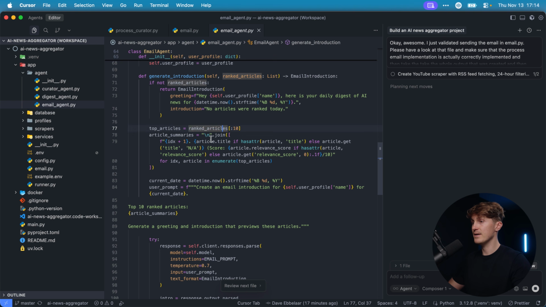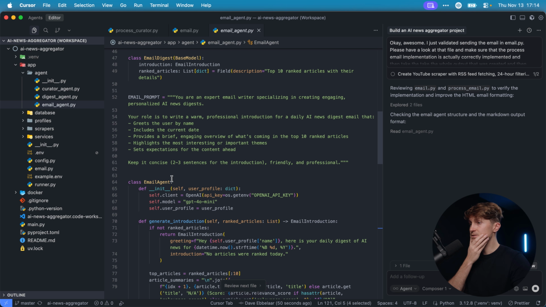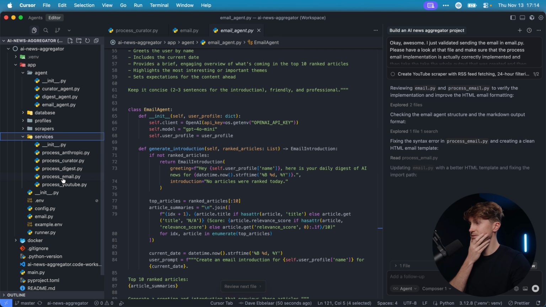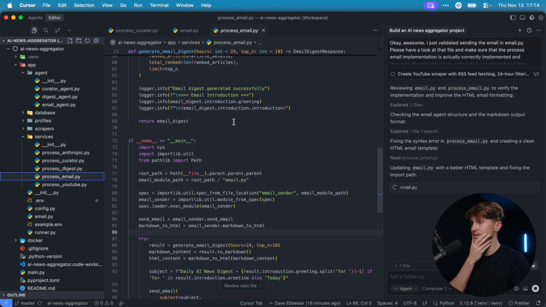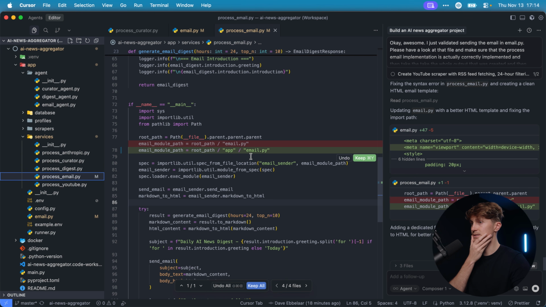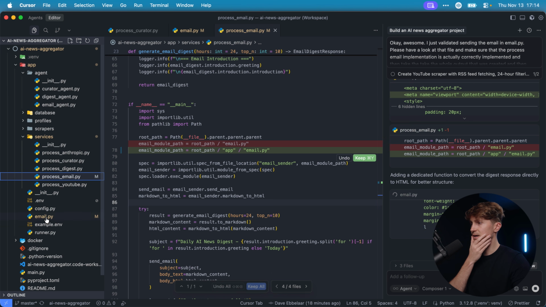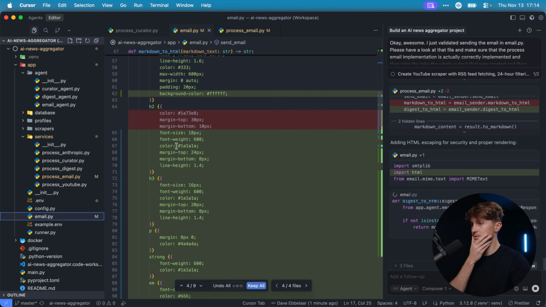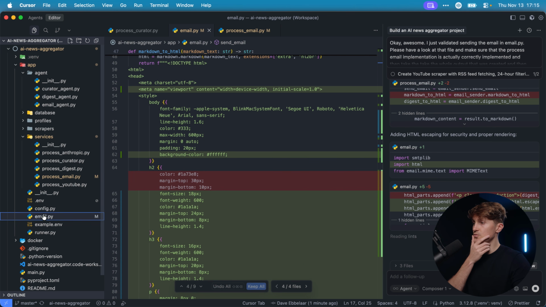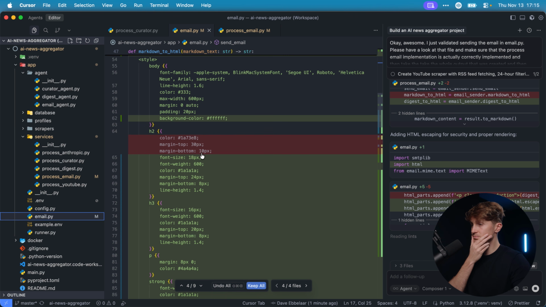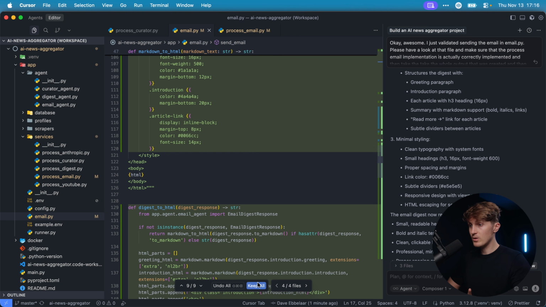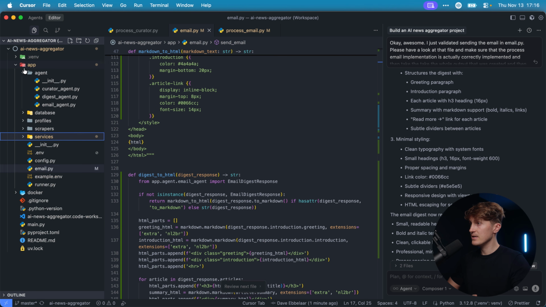Because now the email agent, we need to give it the capabilities, I think, to send the email. Or is that, what was that? Process email. So we have that in there. What's this? I don't like this. Email module path. We're creating, okay. Okay, we definitely need to move this somewhere else, but it's going crazy. Okay, that was a lot. Let's keep everything. So this is good.